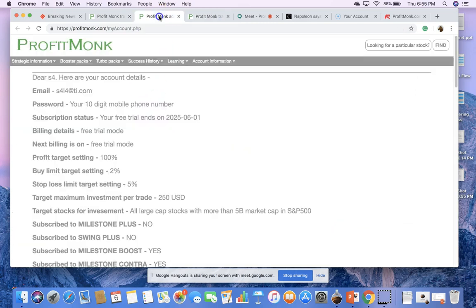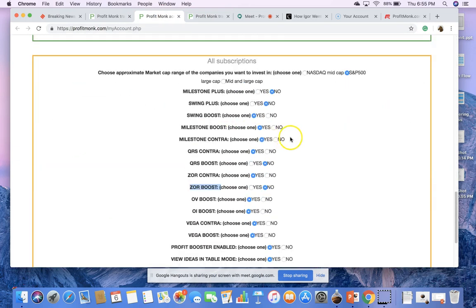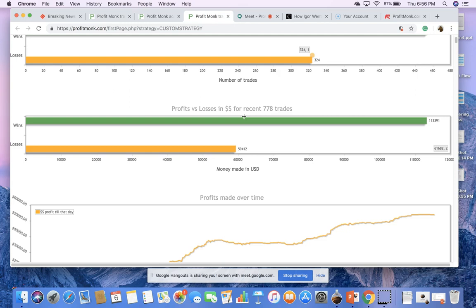And you would see that you can actually optimize that a little bit. I'll go back again to the settings. There are choices available here in this setting. Choose approximate market cap range setting, and you could choose mid cap, you could choose S&P 500, or you could choose both. Typically the derivatives for mid caps are not as liquid as the derivatives for large caps. As a result, the bid ask spread for mid cap derivatives is much more compared to large caps. Therefore, if you just choose large caps as your settings, then you will typically not run into the very high bid ask spread issue too much. Okay, but even then, if you run into it, just be a tough buyer. Don't run after a trade.